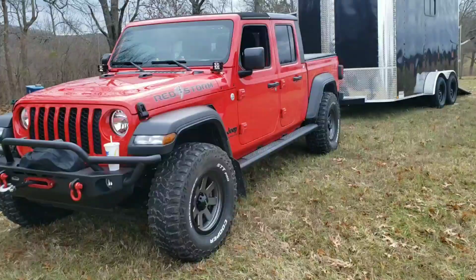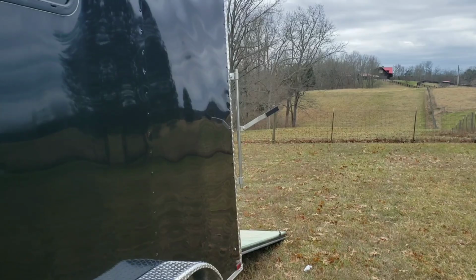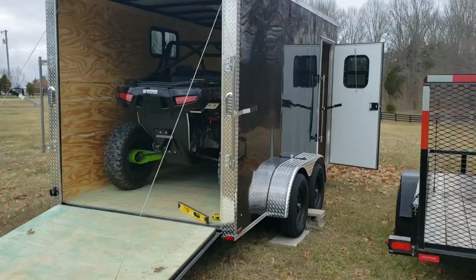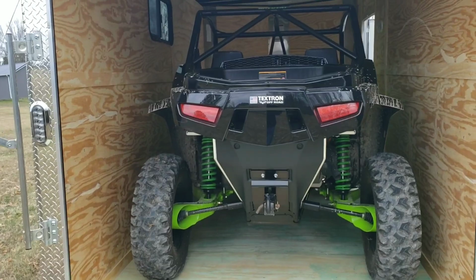How's it going, guys? So today I'm finally getting around to installing the e-track in my trailer so I can strap down that new toy that we got for Christmas. So apparently my SD card is full on the camera. Let's try this again. So here's the Arctic Cat, formerly known as Textron Off-Road Wildcat XX.